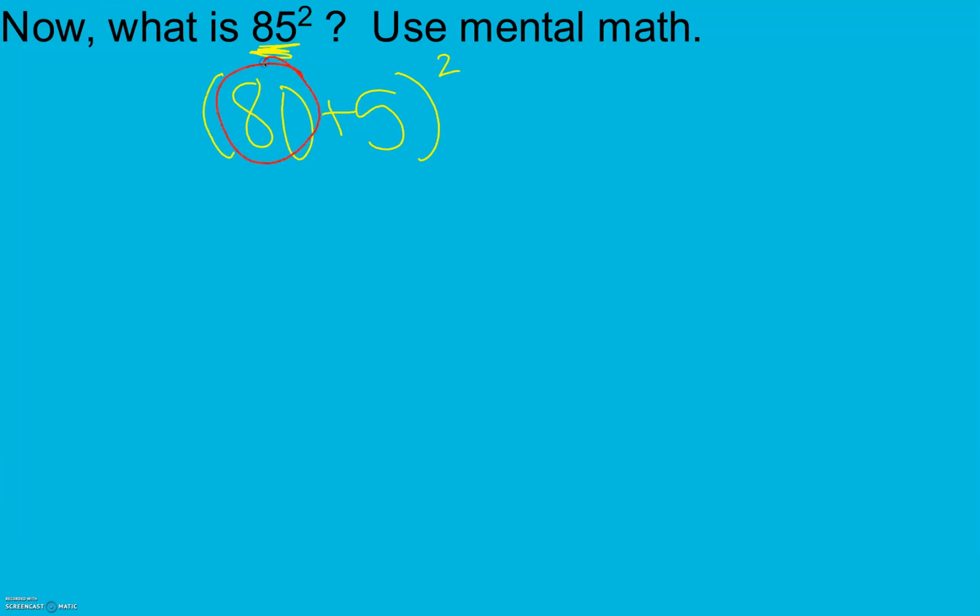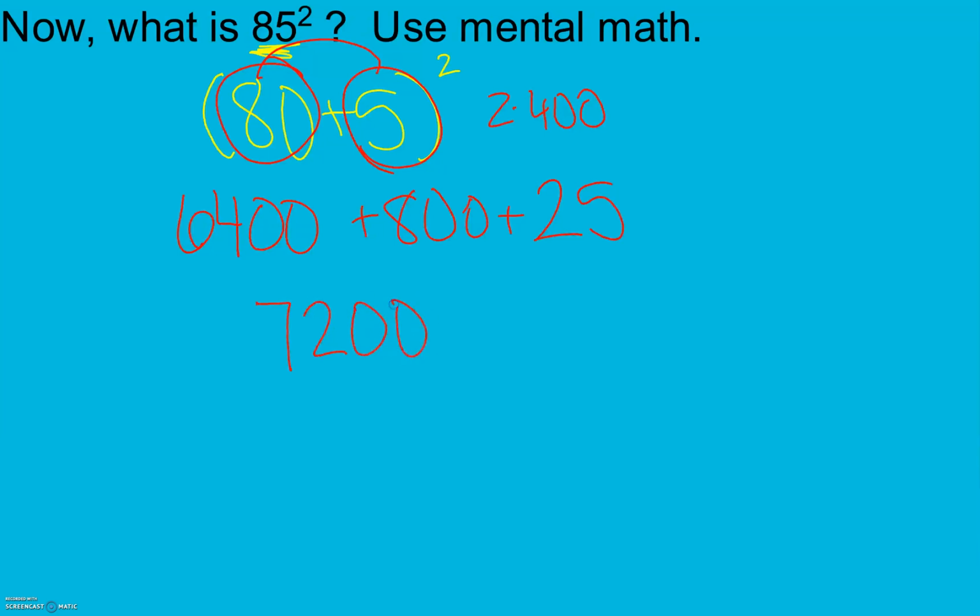Here I'm going to take my firsts and square it. Well, 8 squared is 64. And I have a 0 from each factor, so I have 2 zeros in my answer. 5 squared is 25. I'm going to multiply them together. 5 times 8 is 40, and again, we have that extra 0. And double it, which is 800. Now when I add these up, 64 plus 8, 7200. Plus 25 is going to give me 7225. And that's what we get if we took 85 and squared it.